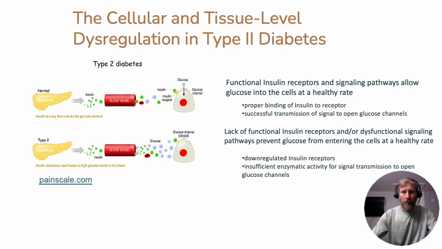However, in type 2 diabetes, the signal is not coming through for the channel to open for your cash to enter the cell. This cash is glucose, the energy that your cells need to carry out all their functions properly. You'll learn more about the pathophysiology of this disease in the slides to come.